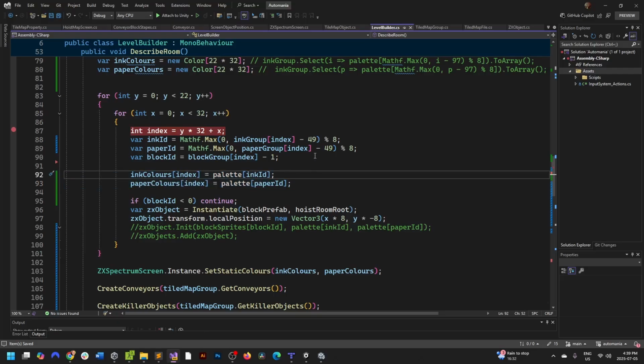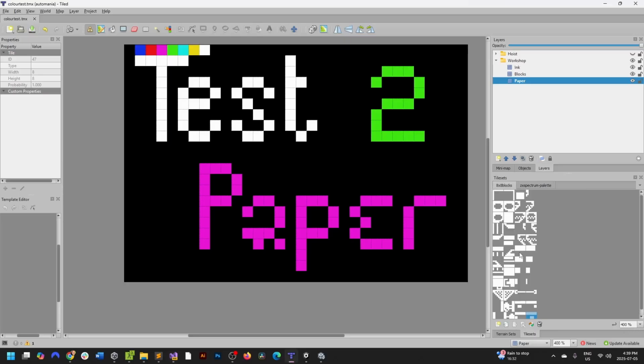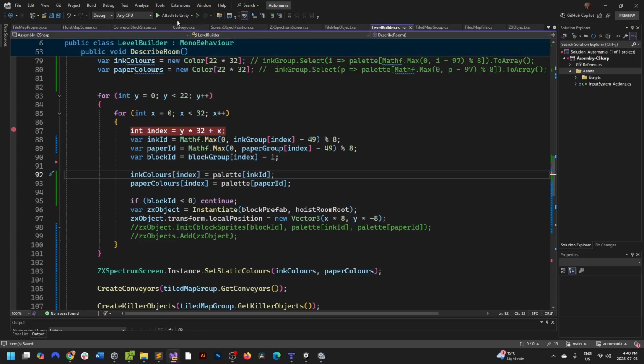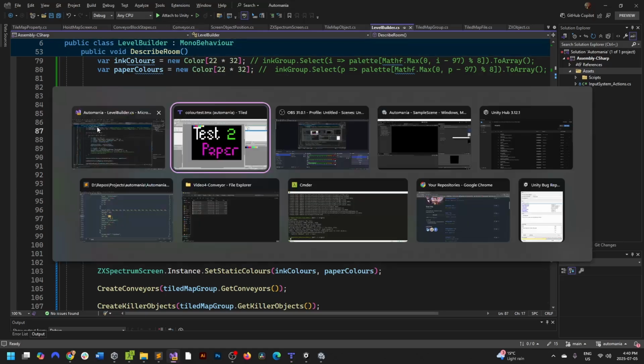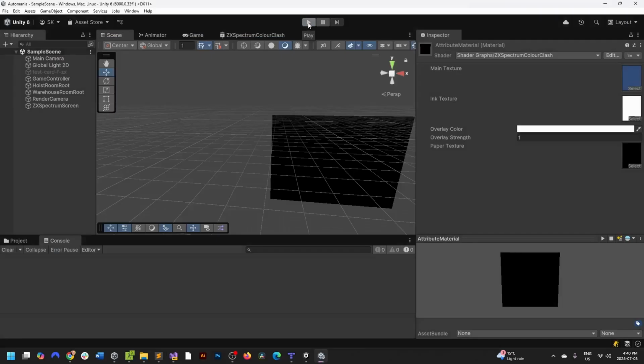The other issue is tiled. So I had these 8x8 blocks, and I ended up having like 100 and something of them, and then I got rid of a few of them, and so it re-indexed everything. That's my fault. I should have realized that. So I've created this test page here. So this test2 paper thing should display correctly. So I haven't actually tried it yet, but here goes.